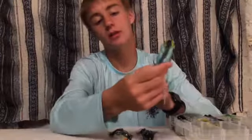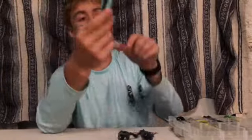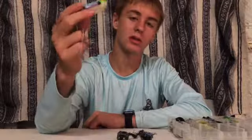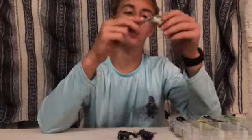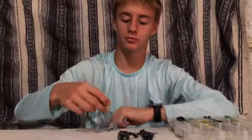But yeah, this is the aqua. The other one was like a shad, but this is the aqua popping frog. It just has a different appearance, and it makes more splashes in the water, and you can just reel this really, it has a different approach.